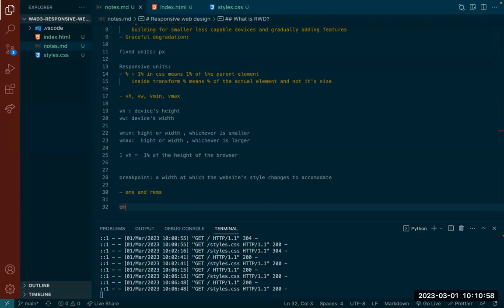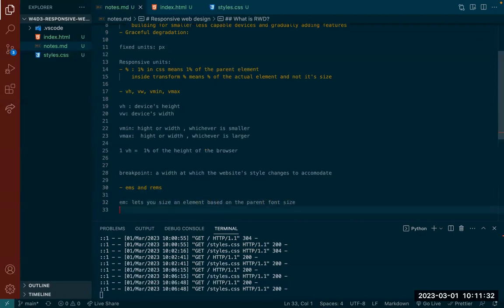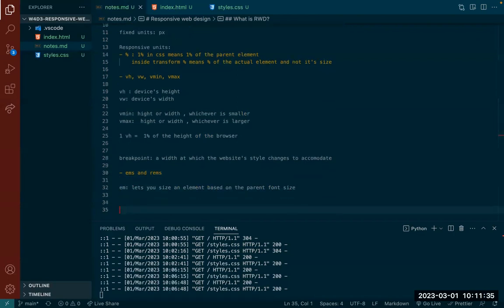An Em is going to let you size an element relative to the element's parent font size, based on the parent font size. Let's see an example of that one first before we go into Rems.